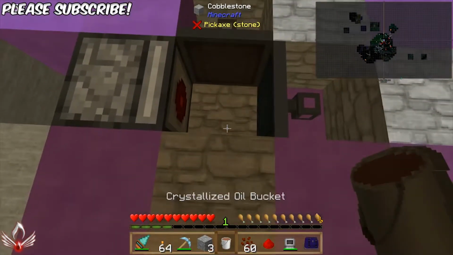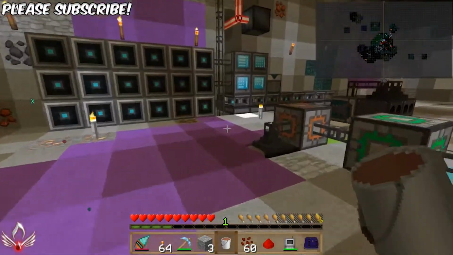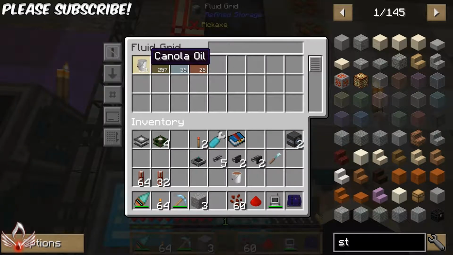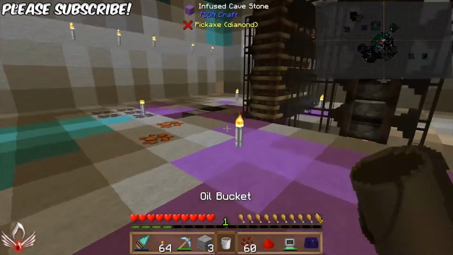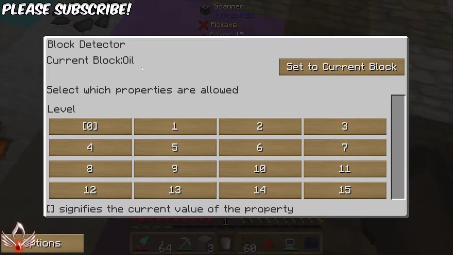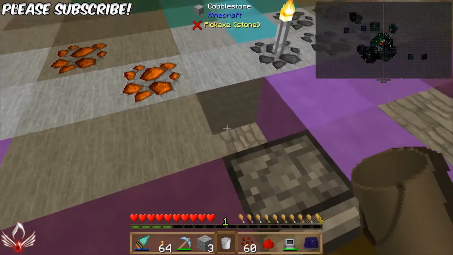Well, that's great. However, that's not quite the one we want. So if we go into our fluid system and we put our crystallized canola bucket in there, and then we pull out our oil, so we pull out our oil bucket, what we're going to do is we need it to fire the redstone signal when this is oil. So we need to right click and set the current block to oil. Okay. So when this deploys, this fires a redstone signal.